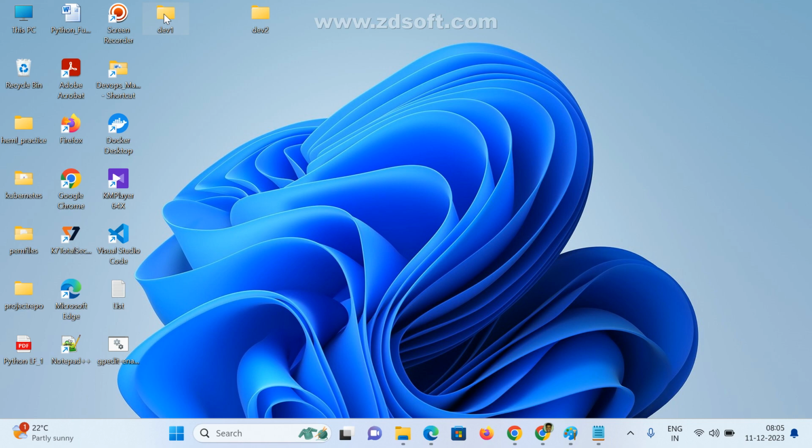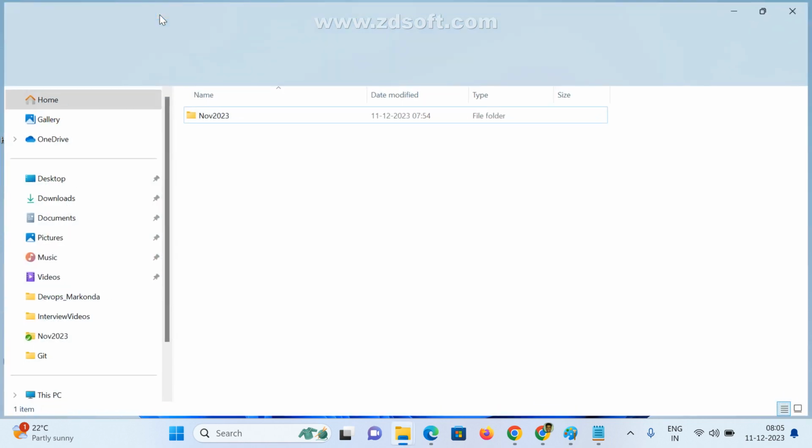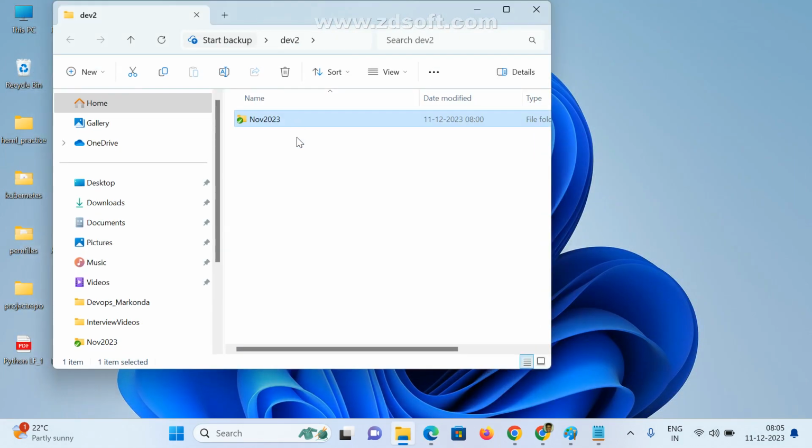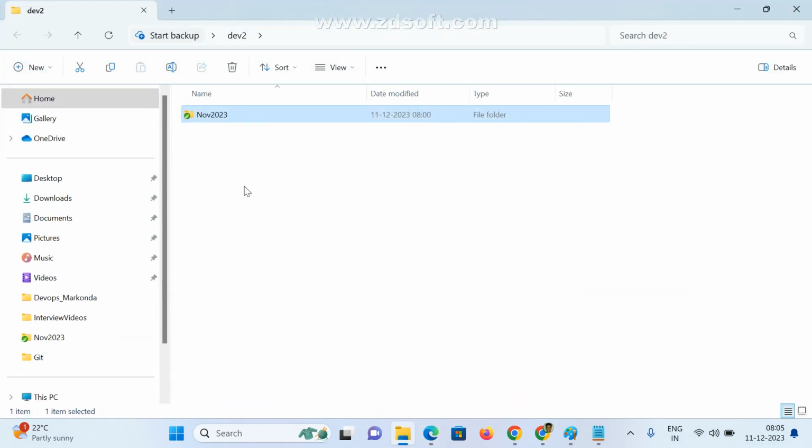He modified the file and pushed it to the central repository. And he is developer two. He also modified the same file. But what did he do? Without taking git pull, he is trying to update the same file and push the same file. Now can you push it or not?